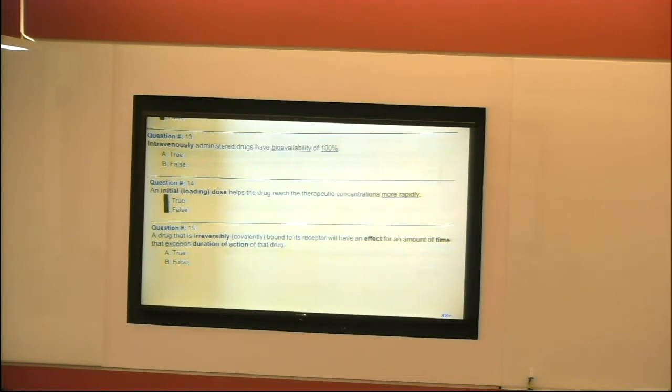Why does it have a longer effect? Now, remember, some enzymes are reproduced faster than others, so you might not be able to see this difference in effect. If the enzyme is replaced within a day or two, then it's not going to matter whether the drug binds covalently or not. I'm not sure with the case of the enzyme the aspirin binds to. I'm not sure what the lifetime for that enzyme is. But yeah, that's a good example.